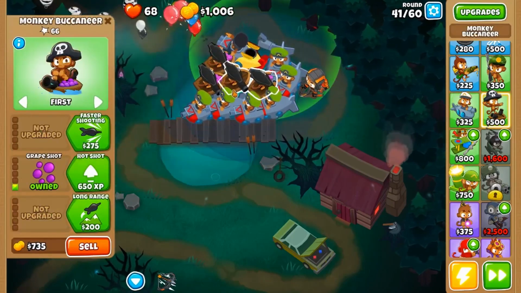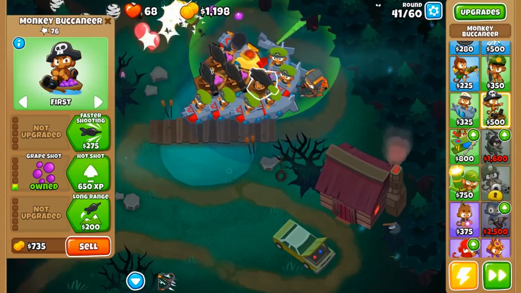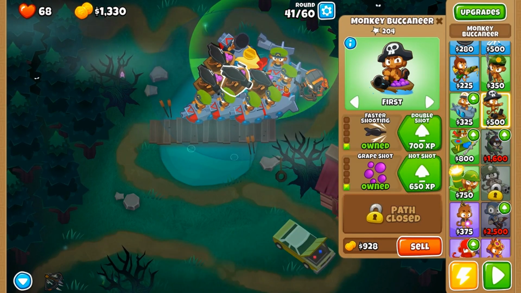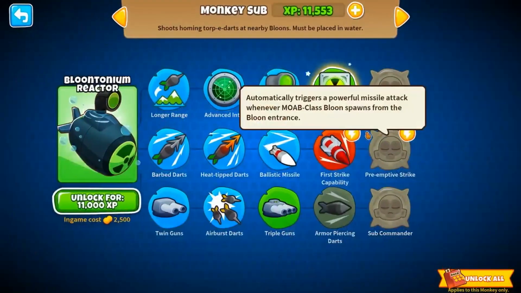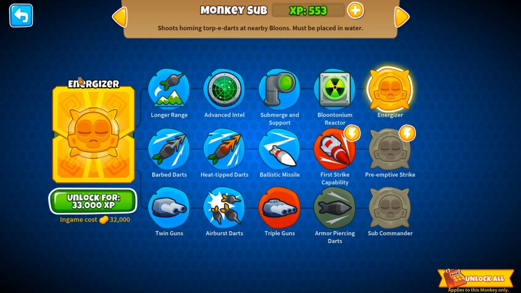Some more grape shots. Something like that. We already have a chocolate. Alright, perfect. And then if we grab some faster shooting with you lot. Perfect, thank you. And with you lot, that's submersion support. So what is that? Submerge to camo and reduce ability to call lands water-based monkeys by 50. Yeah, perfect, isn't that exactly what we need?